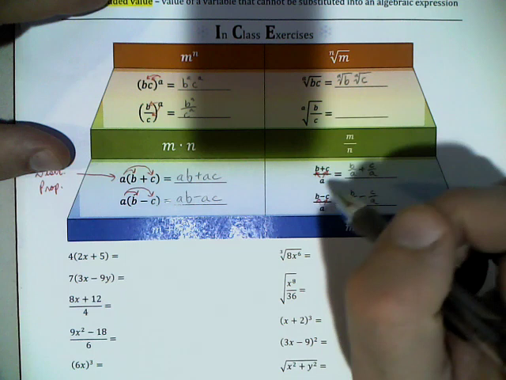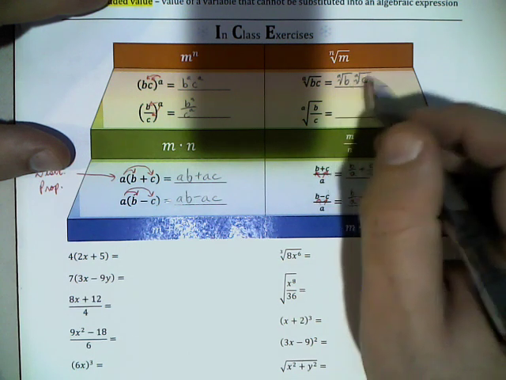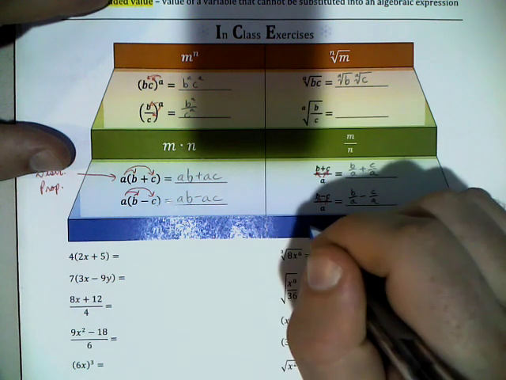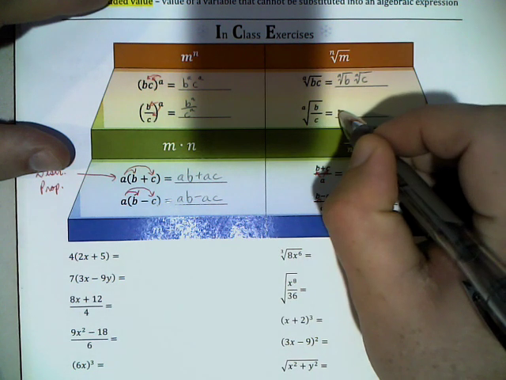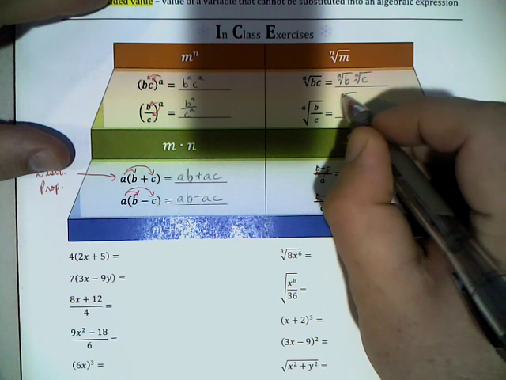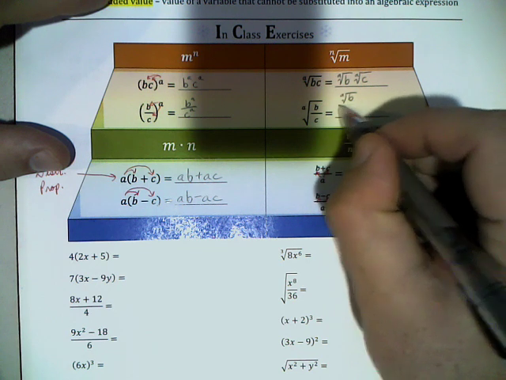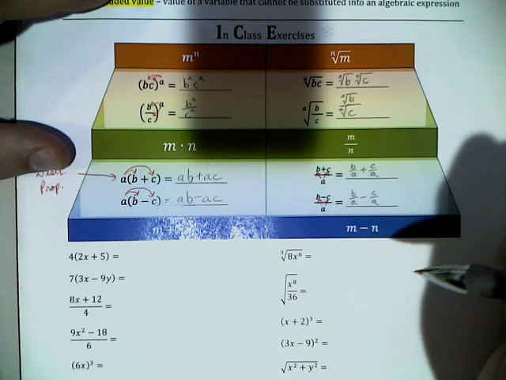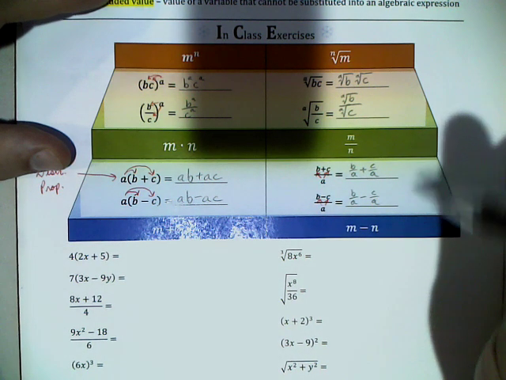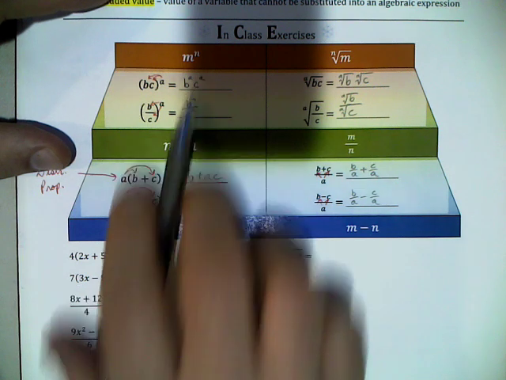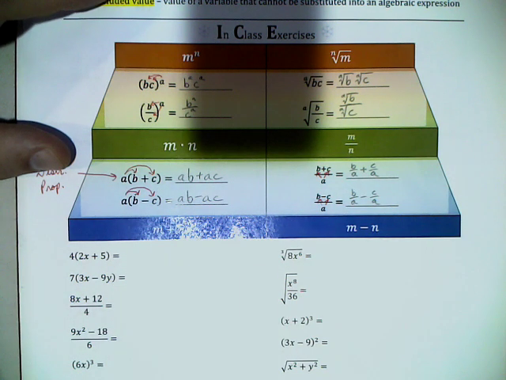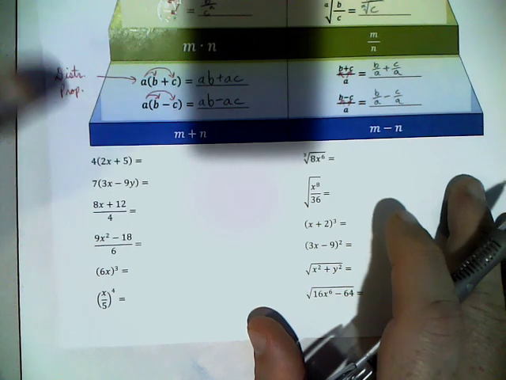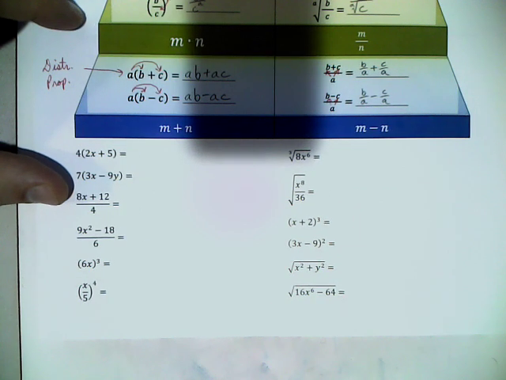And that's a skill we'll be using in later lessons, breaking up those radicals and distributing over things that we're multiplying. And then here, same idea, the root will distribute over our division. So we get the root of b over the root of c. So we have the distributive property, but then we have a bunch of things that are related to it. And if we take a look down here, we've got a few examples.